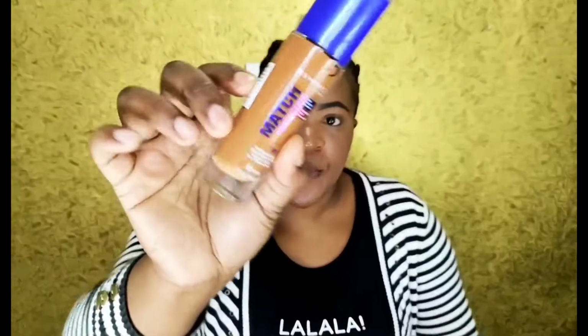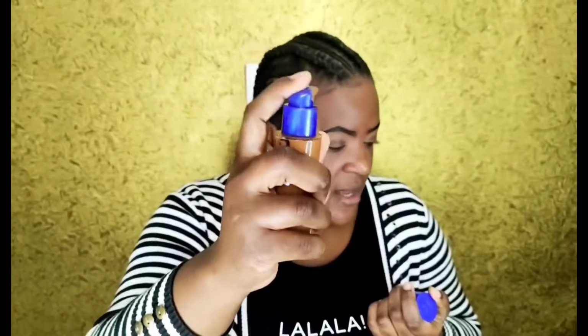And now I'm showing you the Rimmel London Match Perfection foundation, and this one is in the shade 503 Mocha. If I open it, you can see I have a pump formula. This foundation is also a bit lighter than my skin tone, and I love the way it blends on my skin.